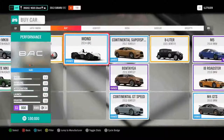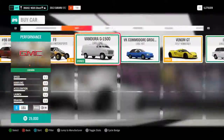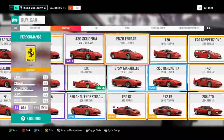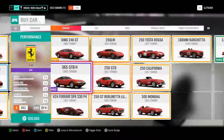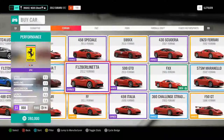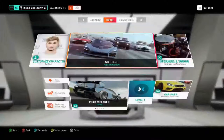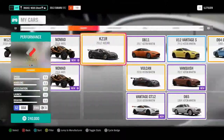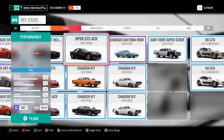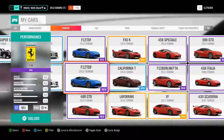But we do need, what should we make as a cruiser? What about Ferrari 512? Where is that? Where is the 512 Ferrari? There it is. Ooh, wait. Let me see. I wanna make a cruiser car as a Ferrari, because all I've done so far is Audi and like Subaru. No, like basically supercar, if you want to put it that way.